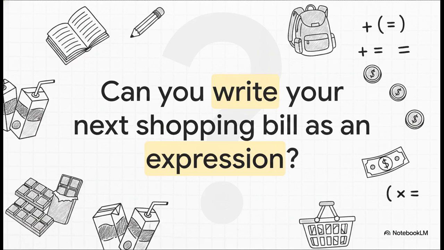You've done a phenomenal job learning this entirely new language today. So I want to leave you with a bit of a challenge. Next time you go shopping for snacks or school supplies, look at what you're buying. Can you write your entire bill as an algebraic expression before the cashier even rings it up? Use C for chocolates, J for juice, give them coefficients based on exactly how many you buy, and see if you can crack the math code in your own daily life.